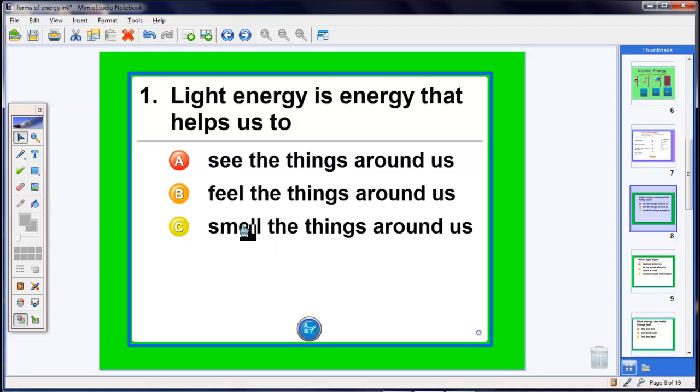But if you don't have the Mimio Vote, you could just throw this up on the board and see what kids get it right. Where it says light energy is energy that helps us see things around us, feel the things around us, or smell the things around us. I'm going to go with A, but I can't do it until I hit this right here.